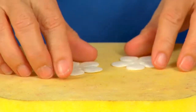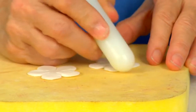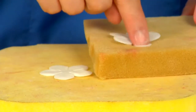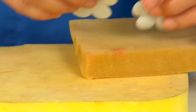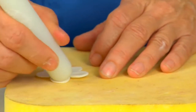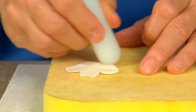Okay, so I've got some of the smaller ones that I cut out. And again, I just kind of soften those edges there. You can actually use your fingers. And you can cup them if you want. You know, use your fingers again. Or not, doesn't matter. These are fantasy flowers, so you can do whatever you want. If you want, you can pull out with your pin to try and point them a little bit.